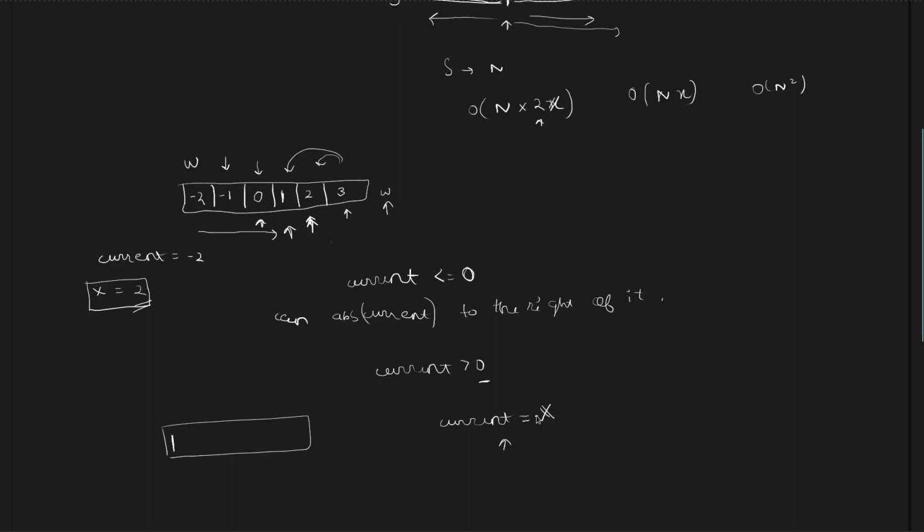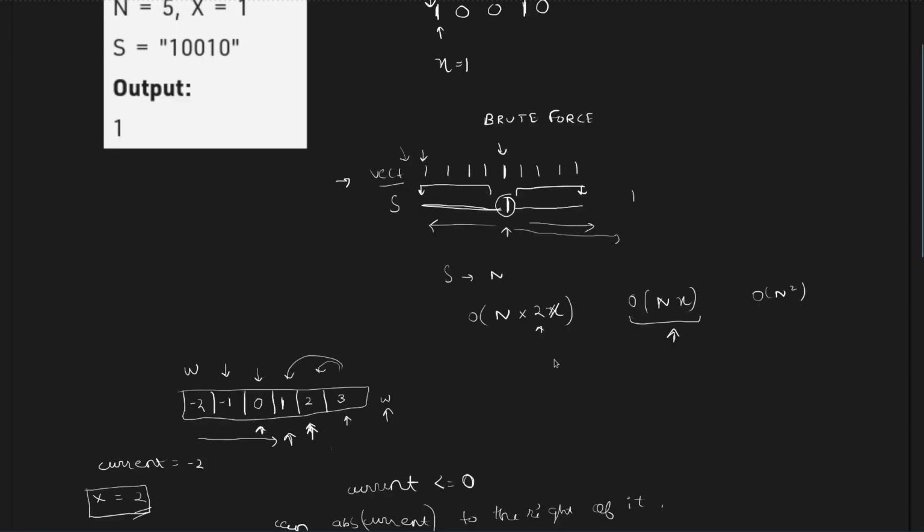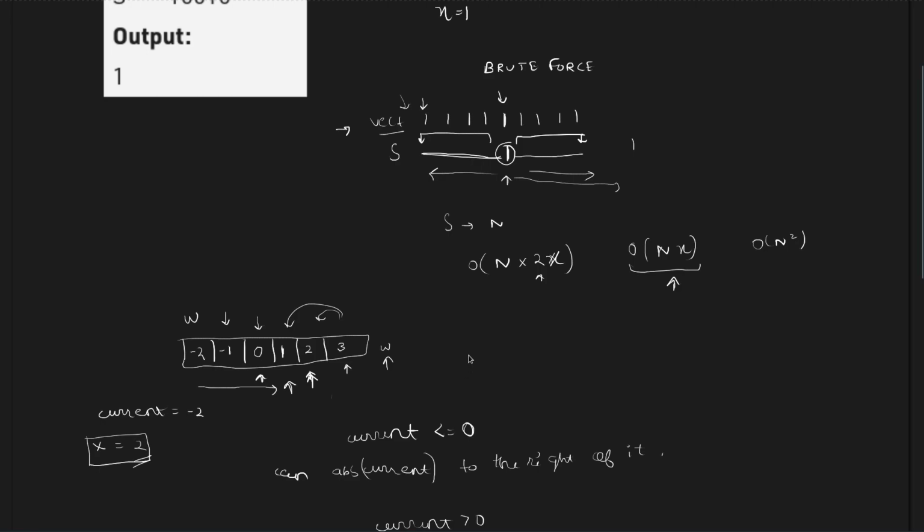Now let me just quickly summarize what I just said. The first idea to solve this problem is using brute force, in which I traverse the string, and whenever I encounter a 1, I mark all the x places to the left and all the x places to the right as visited, meaning these rooms can be covered with Wi-Fi. At the end, if I traverse my visited vector, and there is at least one room which has not been covered by the Wi-Fi, then my answer will be no. The total complexity of this approach would be n times x, and this is not acceptable because n and x are both very huge, up to 10 to the power 5 or 6, right? So this is not what we are going to do.